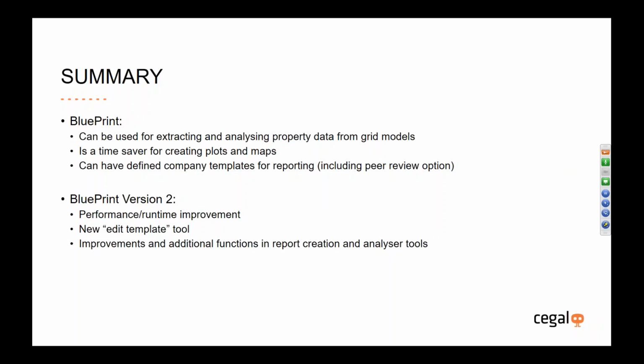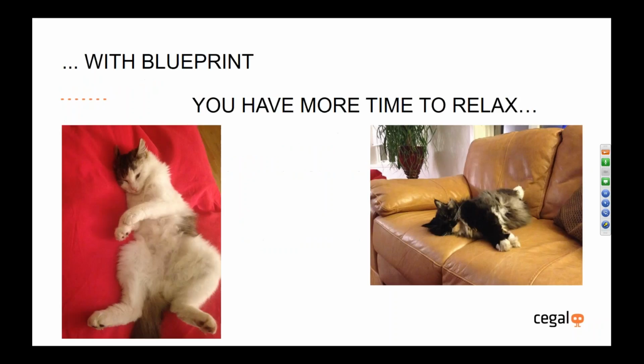And the summary of Blueprint version 2: you have an immense performance and runtime improvement. You have a new editor template tool to make your life easier to create templates, and you have a lot of improvements and additional functions in creating a report and the analyzing tool. And you see, with Blueprint you have more time to relax, as my girls like to do.